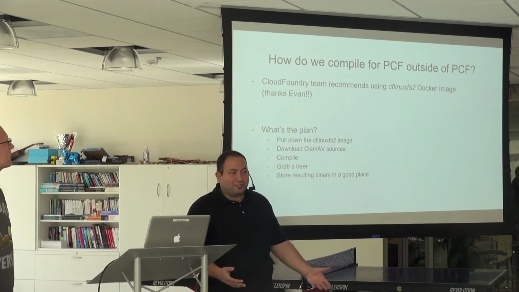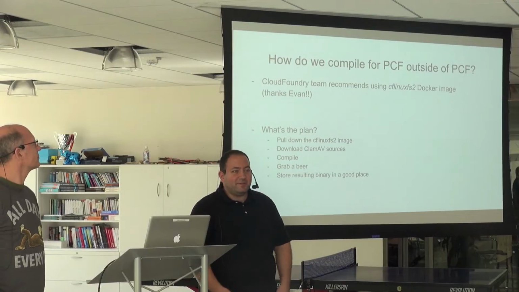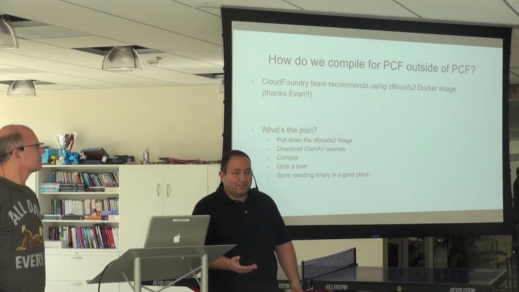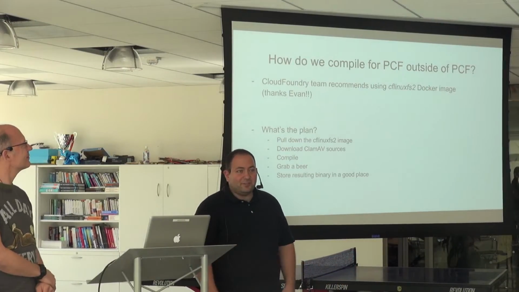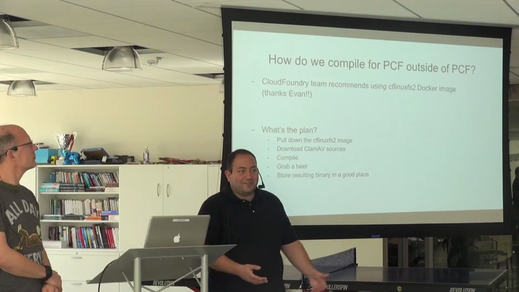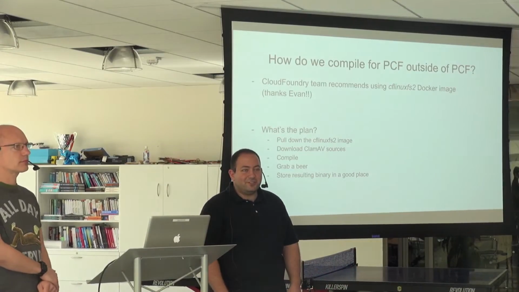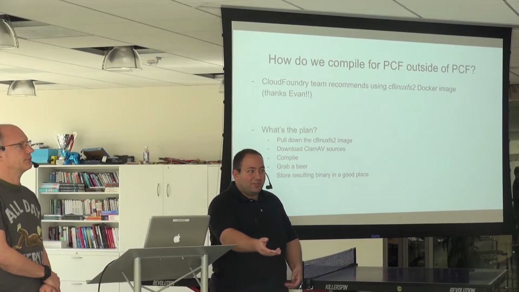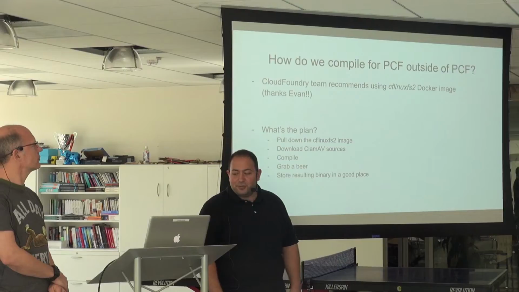So we asked the question, how do we compile something for PCF outside of PCF? And we went to the Cloud Foundry team, specifically Evan. Thank you for your help on this, Evan. And he said, hey, there's this Docker image available that is effectively the Cloud Foundry file system. You could run your compilation inside of this Docker image and then get something that you could deploy out to a PCF container. And we said, okay, cool. Now we have a plan.